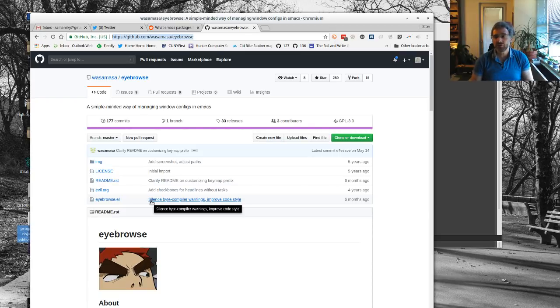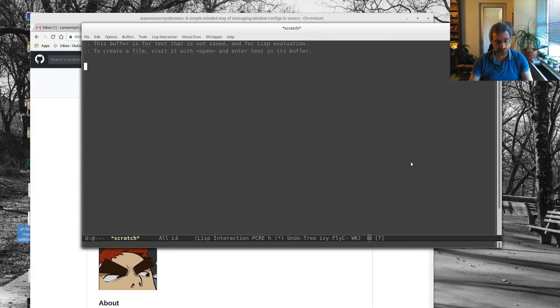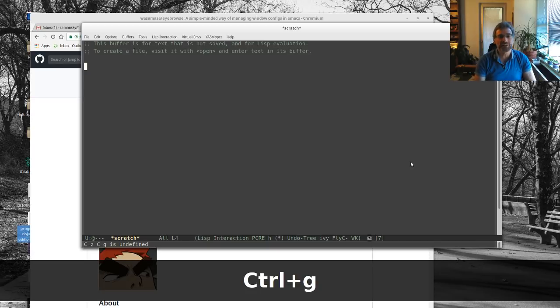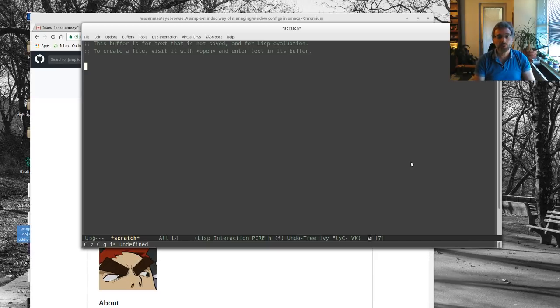There are other packages that do this. One of them is Elscreen. Elscreen is similar. I don't know if it's being maintained as much, but the big thing I didn't like about Elscreen is it comes with default bindings that are Control Z something, and I use Control Z. I'm over here in Emacs. I use Control Z for my personal key map, and so I just didn't want to deal with changing all of that. One of the older ones is something called, I think, Perspective Mode, but I was never able to get that working right. It looked like it had problems with later versions of Emacs. But let's jump into Eyebrowse and see what's what.